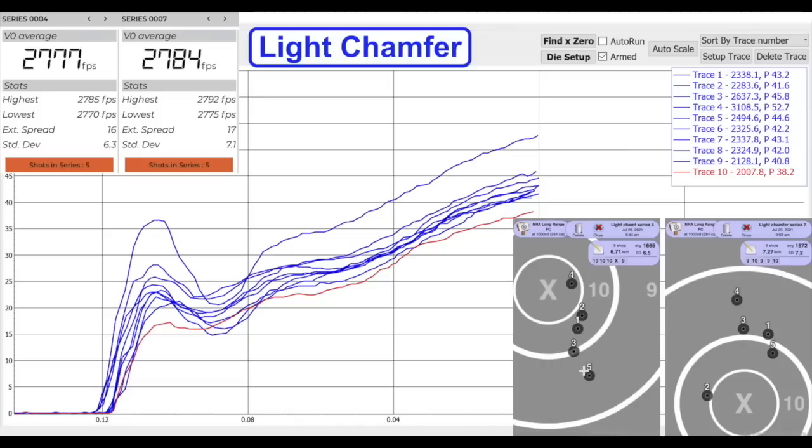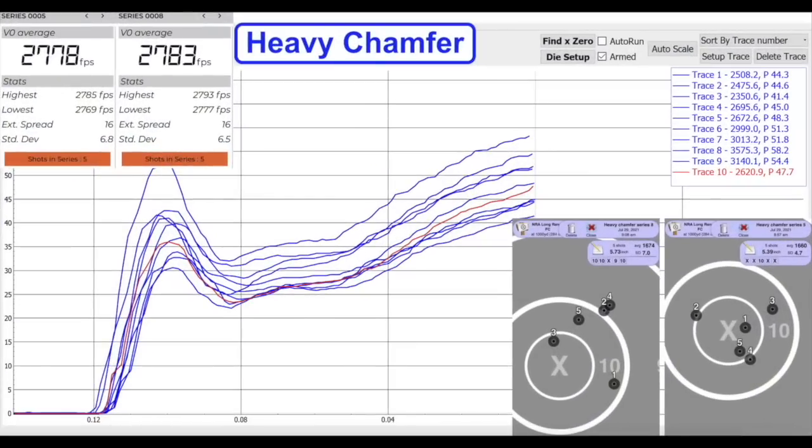Again, though, a little bit of vertical. This is a little bit smaller, probably about 7 inches. This one here is probably again about 7 or 8 inches, so just a slightly shorter vertical. But again, same thing, which is really interesting. And it could just be a condition of wind, but very narrow horizontal here and a little bit wider horizontal over here. So honestly, between no chamfer and light chamfer on this particular test, I'm going to say no discernible difference across the board. So let's go to heavy chamfer and see what happened.